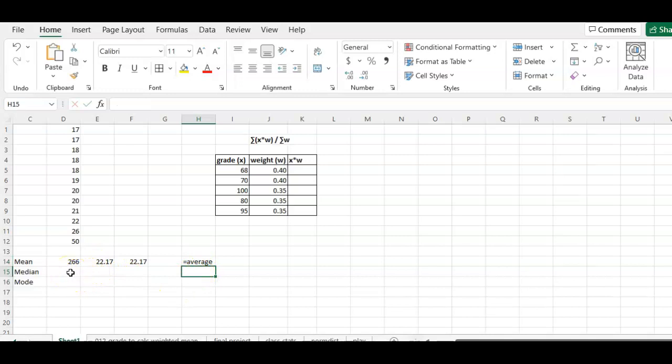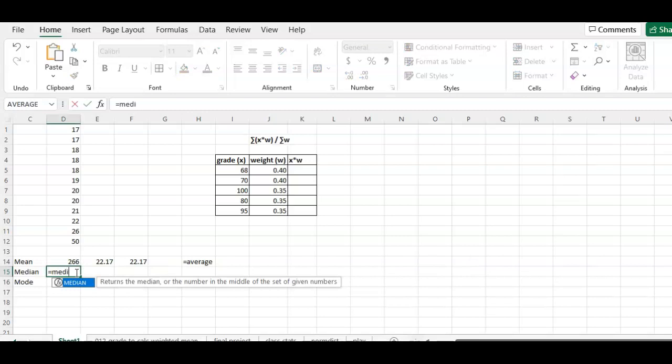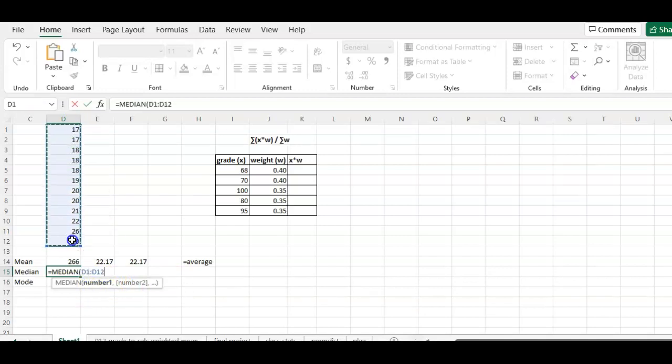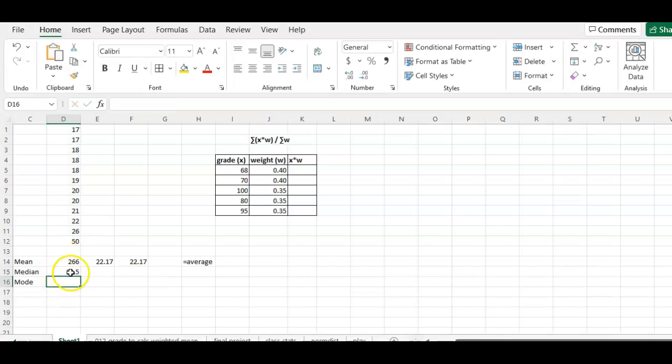The formula for the median is just =MEDIAN, which makes it nice and easy. And I'm going to do that, but the midpoint between 19 and 20 is just 19 and a half, so that's what I'm going to expect to get for my median. See, it comes up, it tells you what it's going to do. Double click it, and I'm going to highlight my numbers, and I get 19.5.